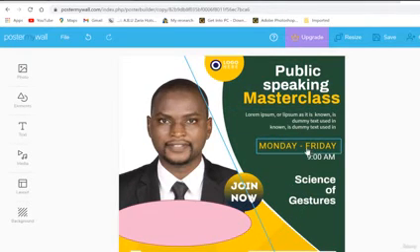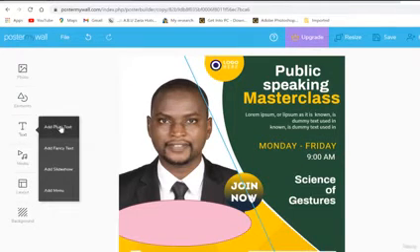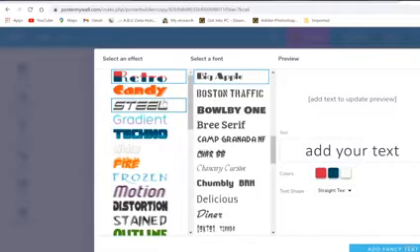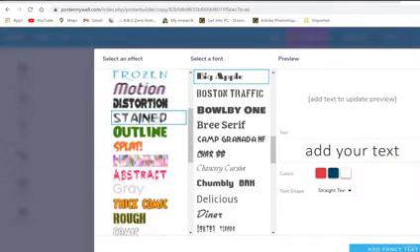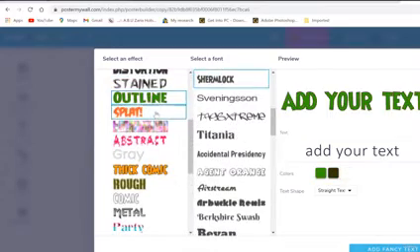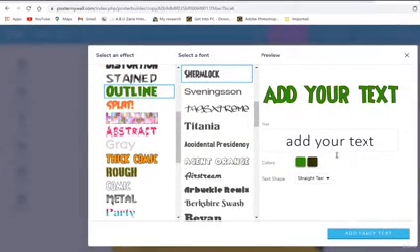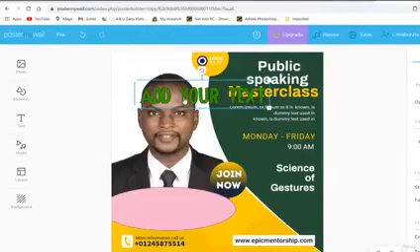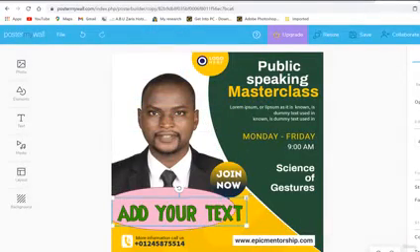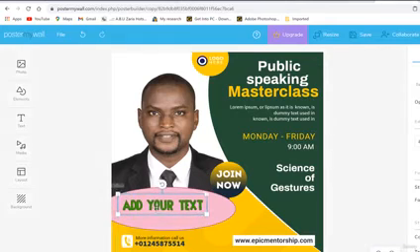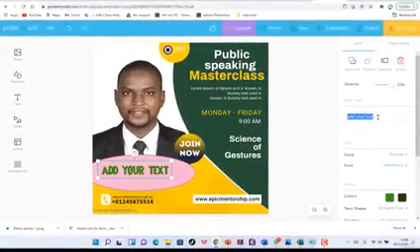So we can put in the details of the speaker, for example, and to do that, you can come to text. You can add plain text, you can add fancy text, you can add slideshow, and check out the menu. Okay, so you can check out fancy text. You can see quite a lot of them. Okay, so depending on your liking, you can check around. Let's say we'll go with this outline, and we can add this fancy text, and you can bring it up over here. You can resize it to kind of fit, and you can double click to edit, or you can come over here to write the text.